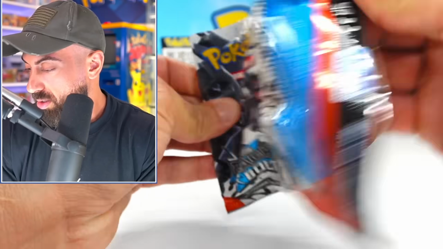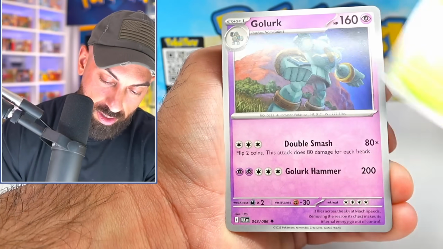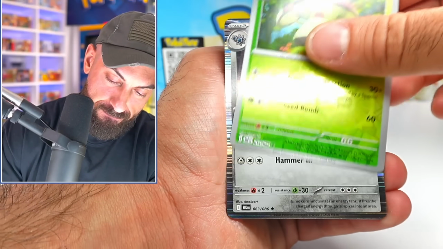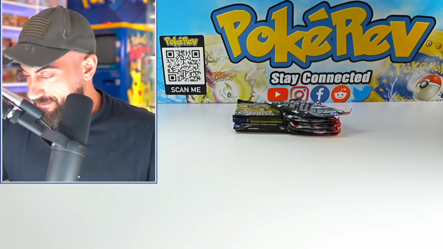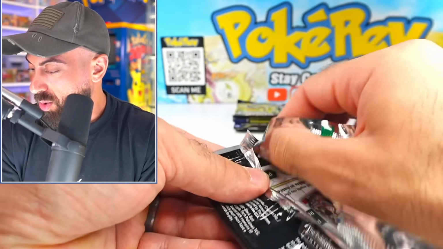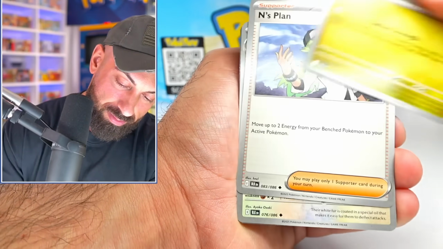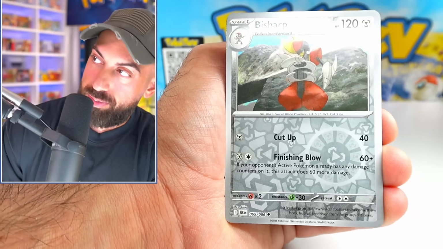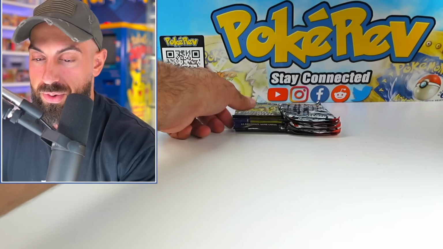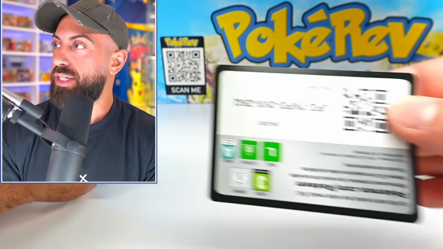Ooh. Black Bolt is not doing too great this round. Can we change that? Definitely need this round, Black Bolt. Or the last round, you're gonna have to really go crazy. Uh-oh. Genesect EX. Oh no. All right, let's see what Crown Zenith has in store on the last 2 rounds here.